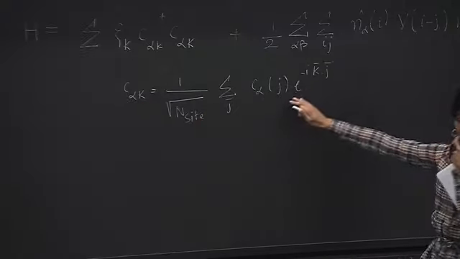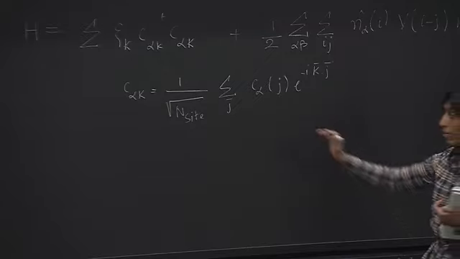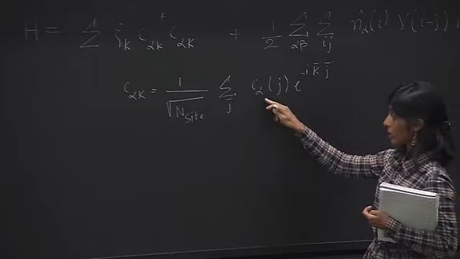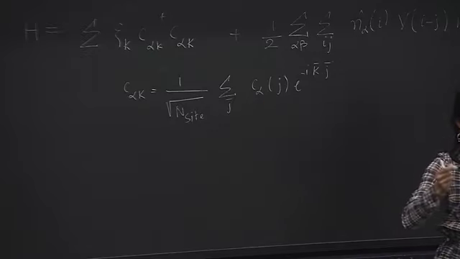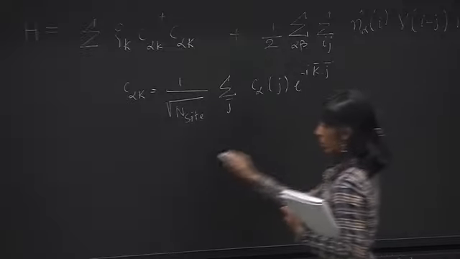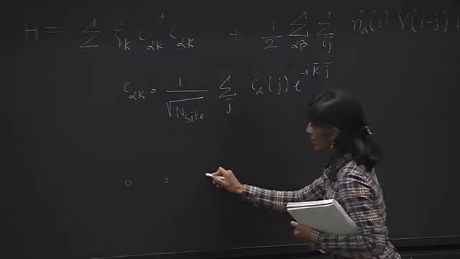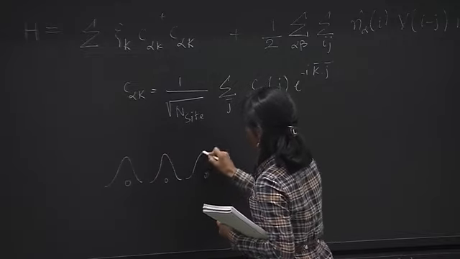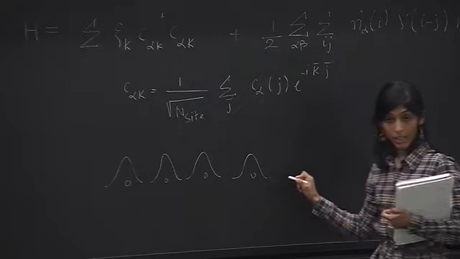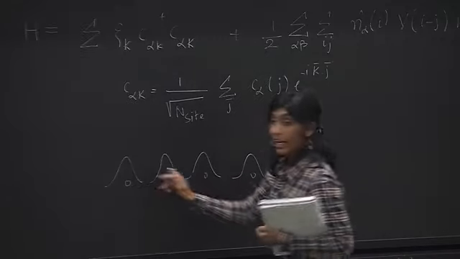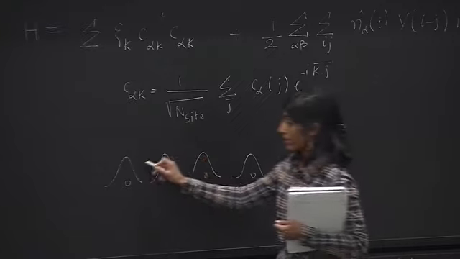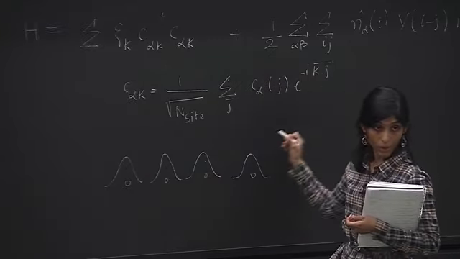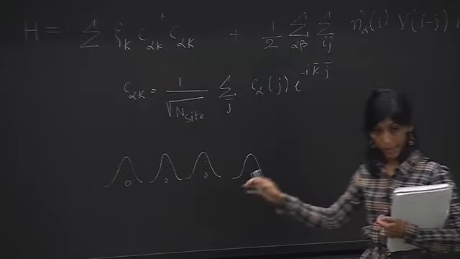Okay, so to connect back to your tight binding model that you're thinking about, think of this fermion annihilation operator, or the creation one, as creating or annihilating an electron in some particular orbital. So remember you had this picture. These are the ions. We imagine some electronic orbitals localized around these ions. And then the tight binding problem that you solved was to ask about electrons hopping between these localized orbitals on the different ions, right? That was the tight binding model you solved.